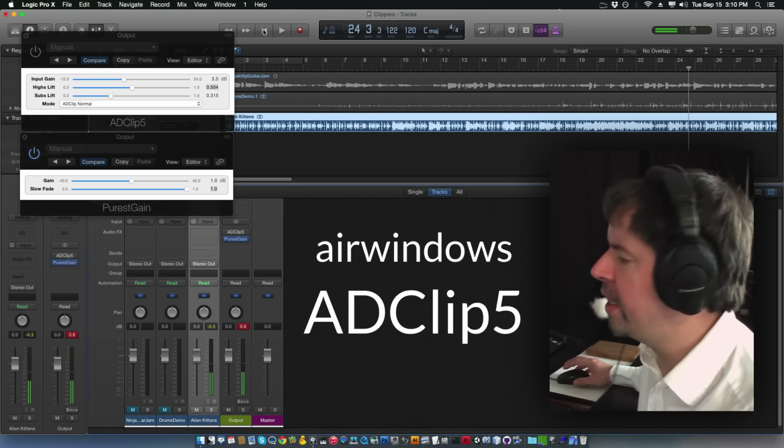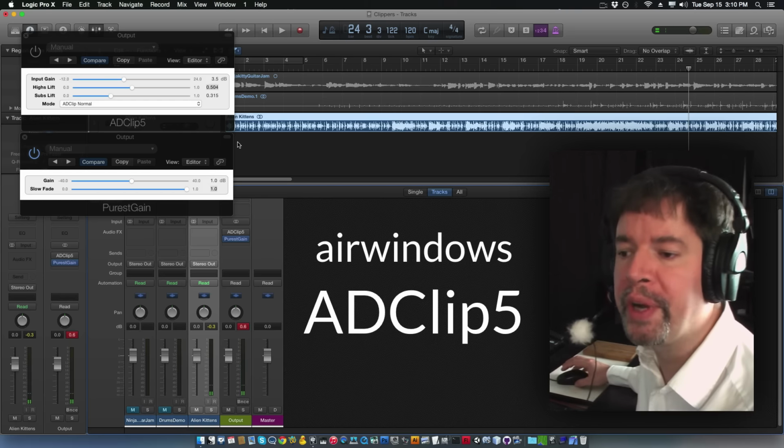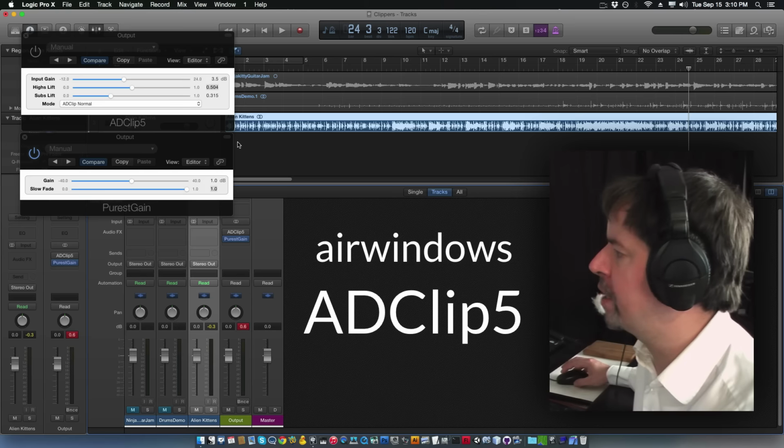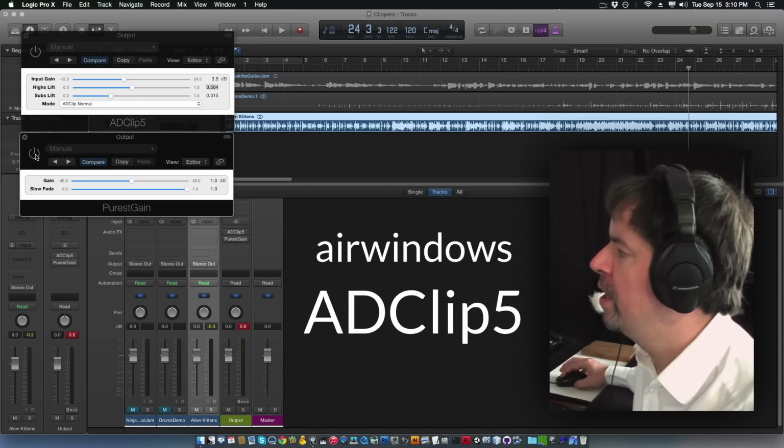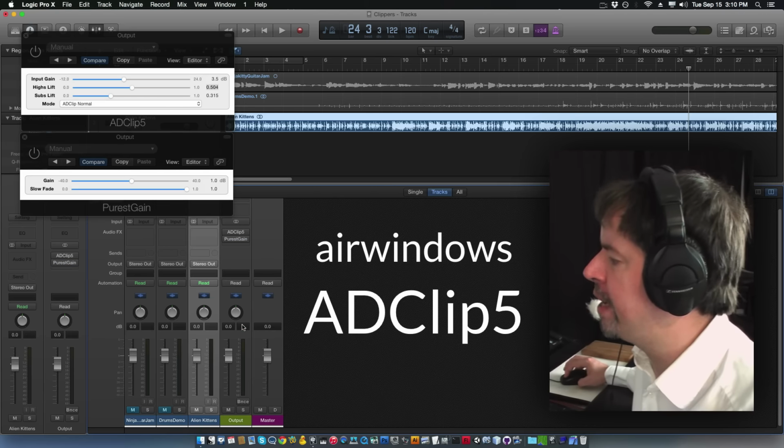So we're consistently getting near about 0.3 of absolute max in this, and we're giving it 3.5 dB of gain.